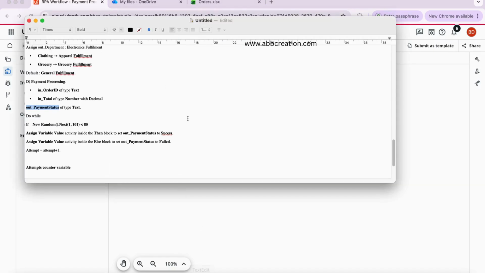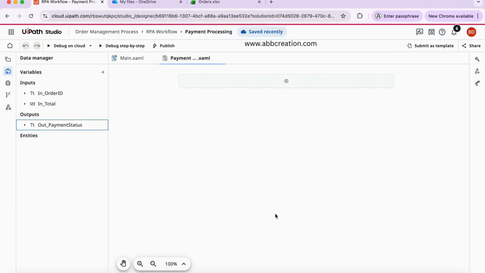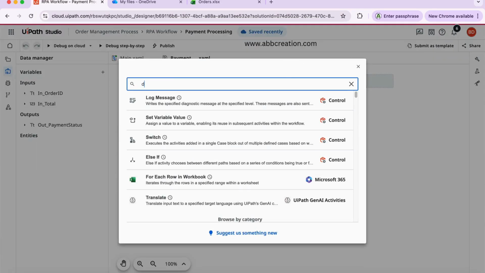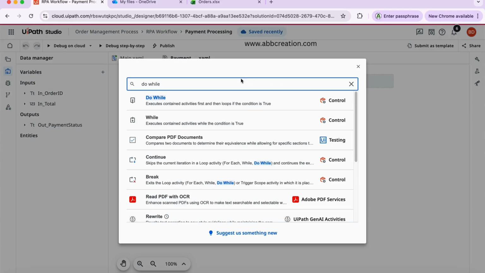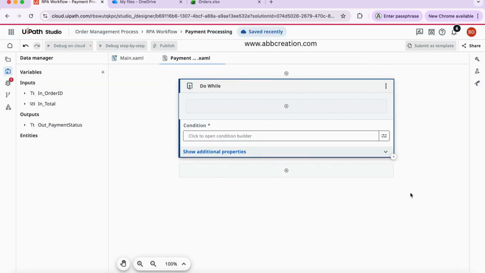Then the next step, once I have done all these things: now we learned how to implement if else, how to implement switch case, how to implement for each row, and also have seen the input argument, output argument, assign, and the data type conversion using CInt, CDbl. So okay, now finally we'll talk about the loop. In the loop we'll use one loop called do while. In the do while loop, I will put an if condition here.